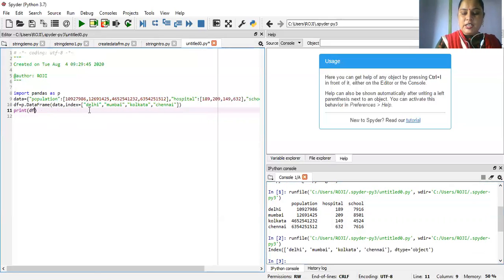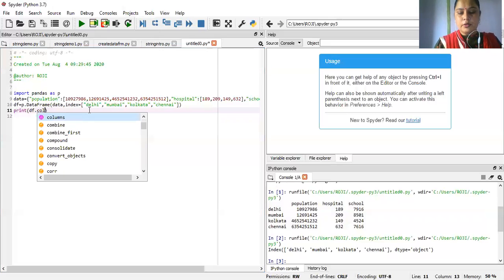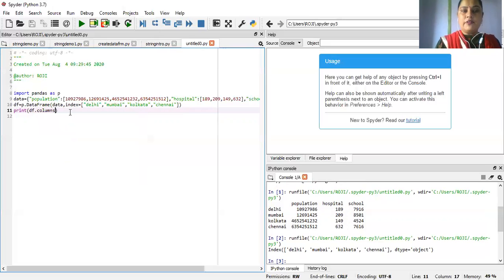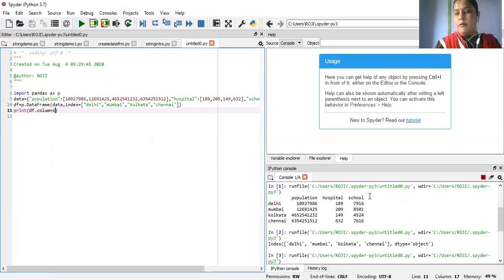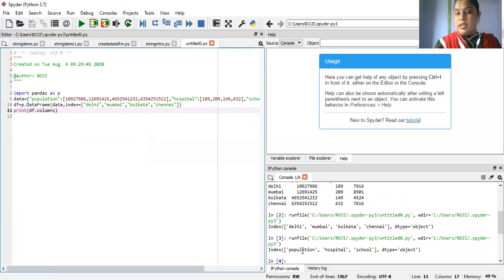Now we discuss df dot columns. Let's see the output. The columns of the data frame are populations, hospitals and schools, these three columns. So the index attribute returns the row labels and the columns attribute returns the columns of a data frame.